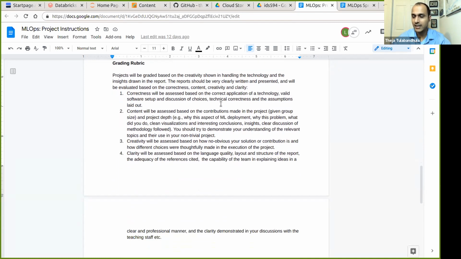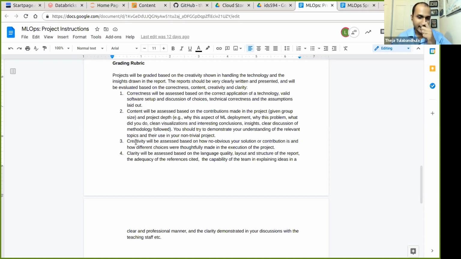Grading rubric here, since this is a major part of the whole course grade, I'll spend a minute here. Grading rubric is mostly based on your presentation, and more formally, it's based on your report. So the documentation is important. You'll see that in professional lives, the documentation is more important than the code artifacts that you create. The grading for the report is mostly based on 4 aspects: correctness, content, creativity, and clarity.